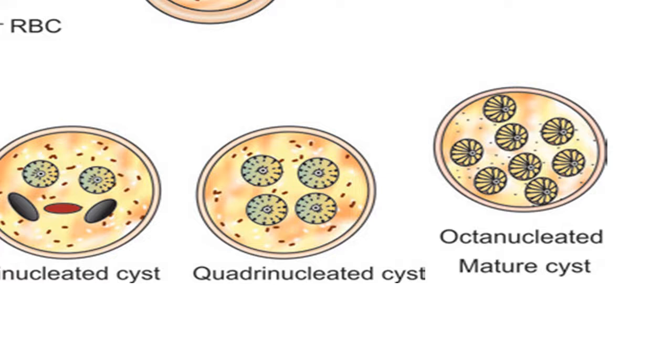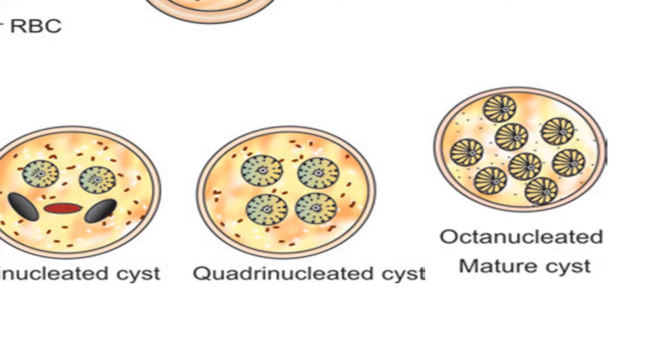Next, when we consider the nuclear chromatin, which is present surrounding the nuclear membrane, inside the nuclear membrane. In the case of Entamoeba histolytica, the nuclear chromatin is evenly distributed. When we consider all the membrane area, it is the same thickness. But in the case of Entamoeba coli, it is not like that, it is unevenly distributed.